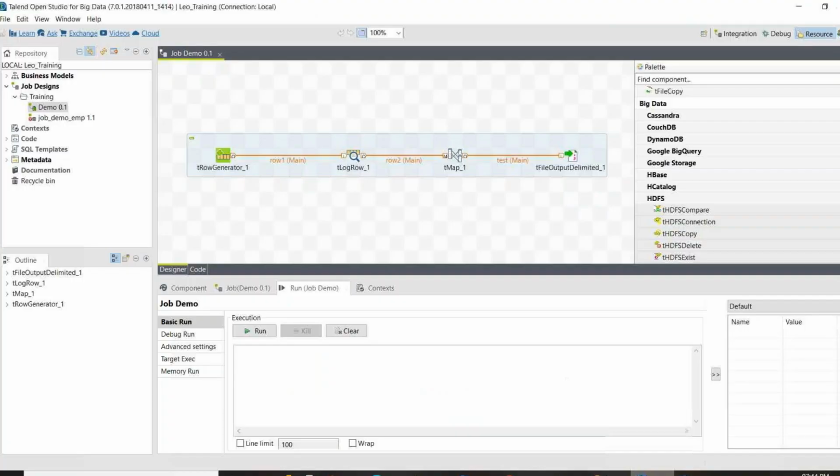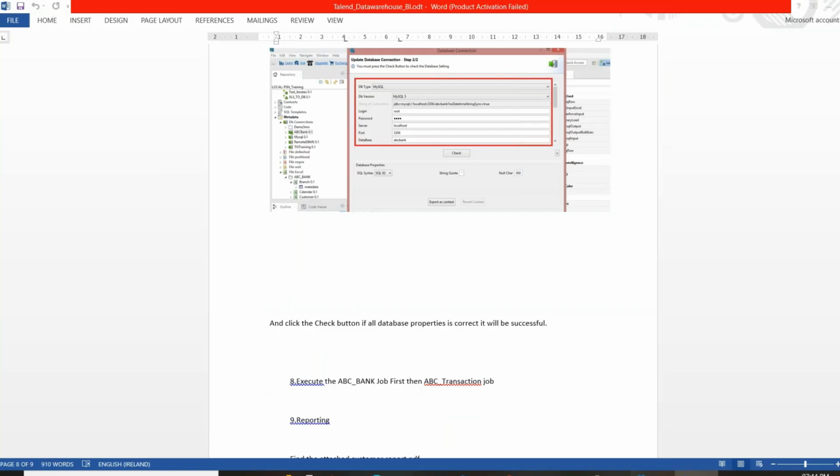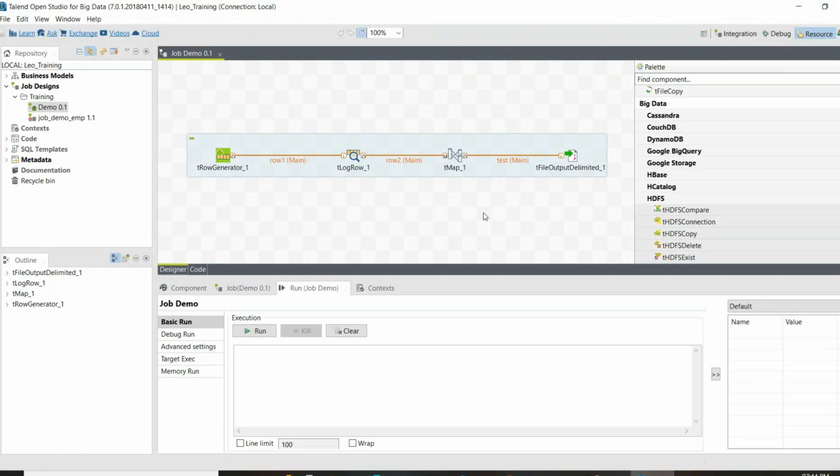Do we require Java also? Yes, this framework is built on top of the Java layer. Talend is built on the Java framework layer. If you know Java, it will be an added advantage, but it is not mandatory, because we are going to work only with SQL and drag and drop the components, deciding which component we need to use.